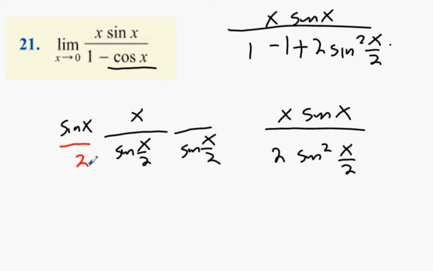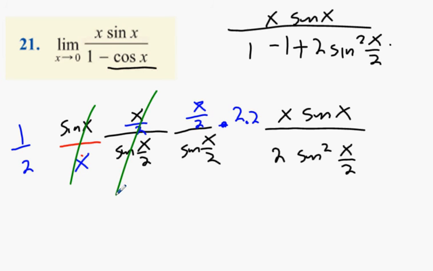So what I'm going to do here is I'm going to ignore that 2 for a minute, and I'll just leave it up here. So the 2 is on the bottom, isn't it? Now if I put an x under here, what does that mean? X on top. If I put a divide by 2 here, what does that mean? Multiply by 2 on top. Now what cancels to 1? 1, 1, 1, and then 4 divided by 2? 2.